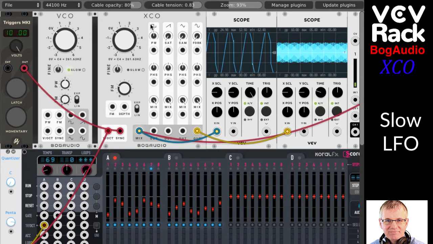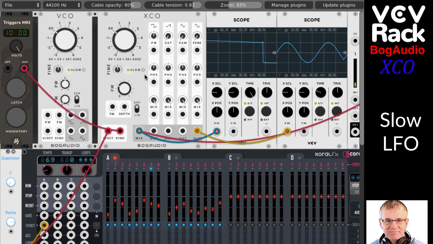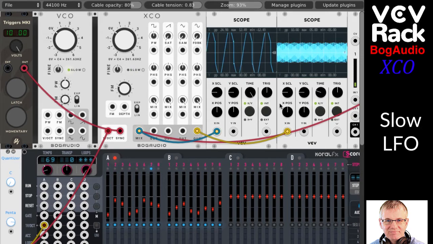Now, the low frequency oscillator is for control voltages. Okay, now I'm not going to get into that. I've done other tutorials on LFOs. I'm not going to get into what an LFO is, but the fact is that it's not meant to be heard. It's a controller, so it's a control voltage. But it's nice that we have the option to be able to use this for that. So by clicking slow, it will actually drop the frequency 7 octaves. Okay, there you go. Now let's continue on.